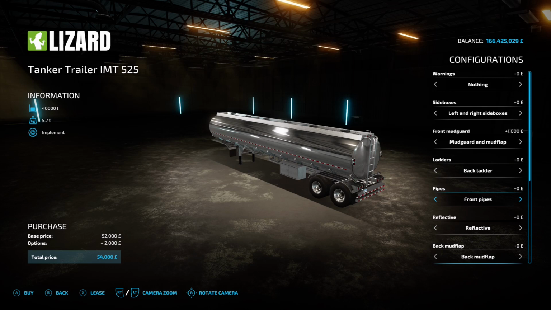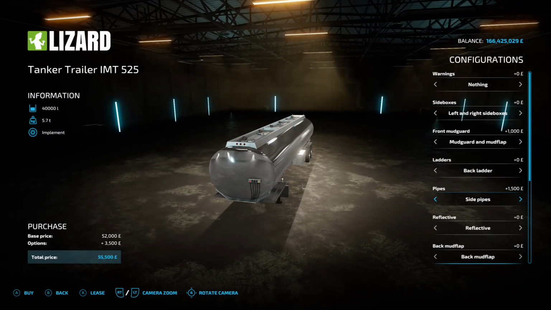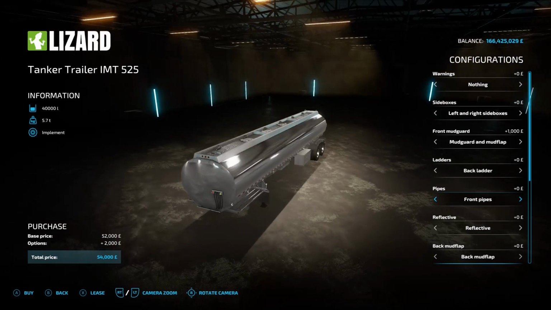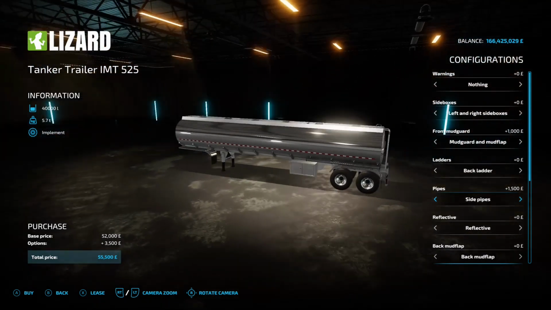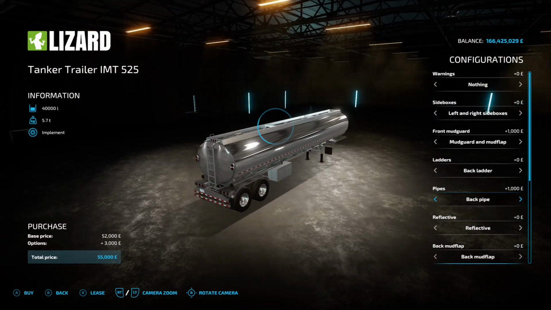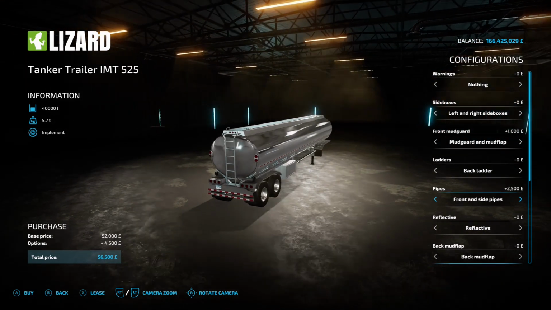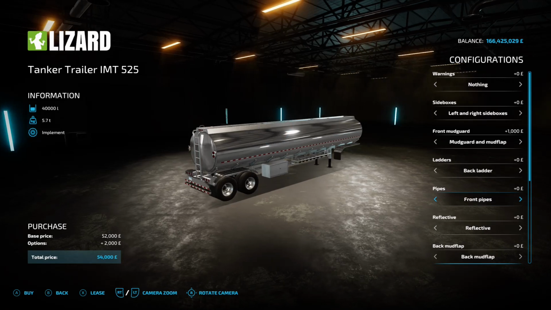Then we've got pipes. So you've got front pipes. So we'll spin it around like that. Side pipes. You've got front pipes there underneath. Side pipes, I'll put some on the side there. Back pipe. Looks like a little spout just by that ladder. All right. Front and side pipes. Back and side pipes. Nothing. Or back to front pipes.